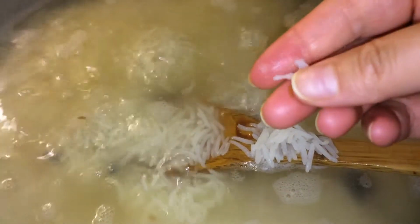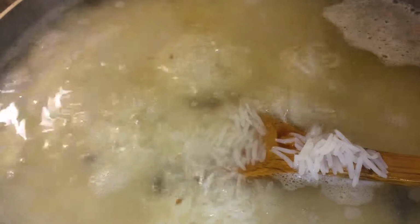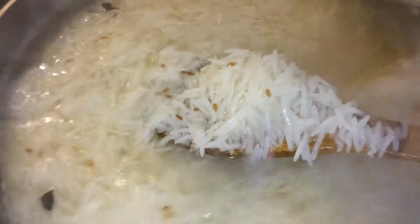When it breaks a little bit harder, that means it's 70% done. So if the rice breaks very quickly, that means the rice has been cooked 80 to 90%. So right now this is the rice, the way that I want my rice to be cooked. So this is ready to drain, and the meat is still cooking. In 2 more minutes I will go ahead and start layering the rice and the meat.